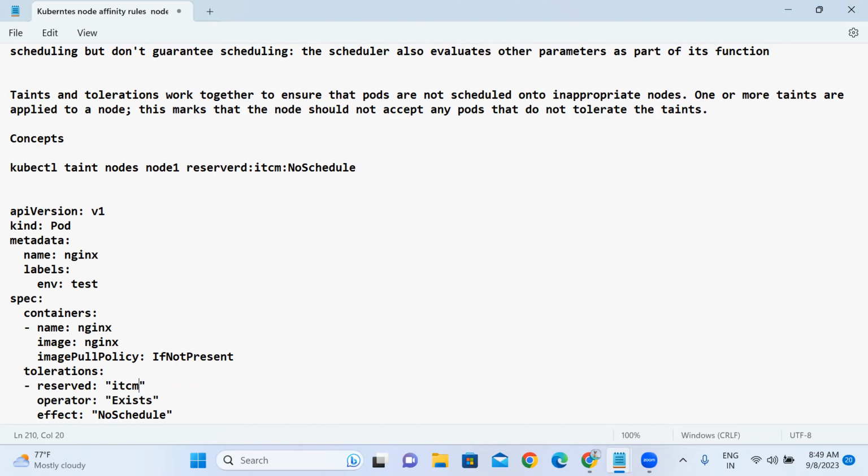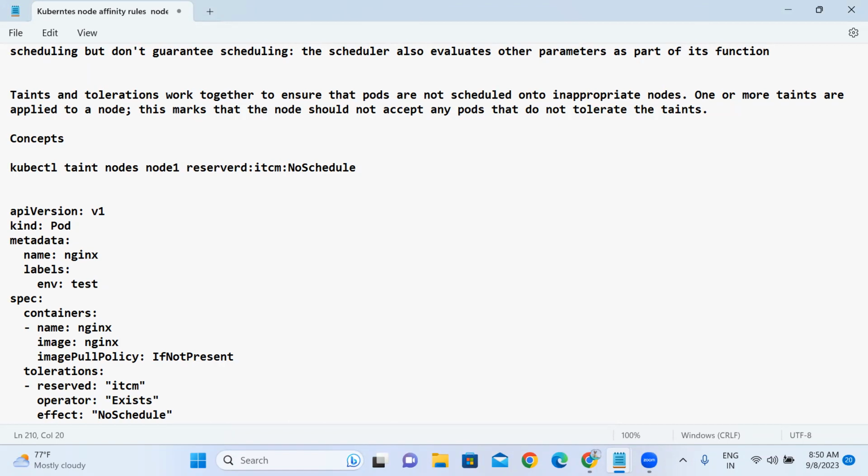If the pod has this toleration, only for that pod it accepts. For others, it's not possible. It won't accept. If you want to schedule on that particular node which is tainted, by default others are not at all allowed. If you use tolerations, for them only, those are allowed.